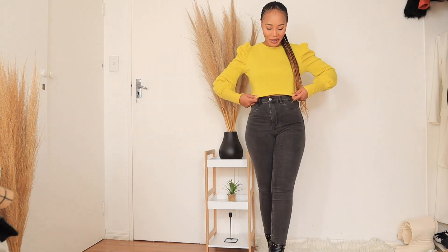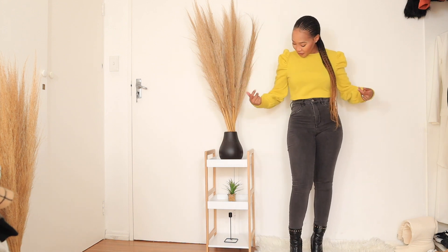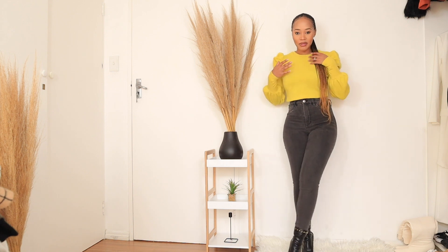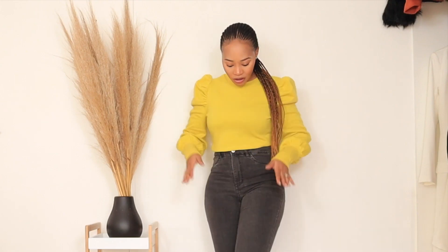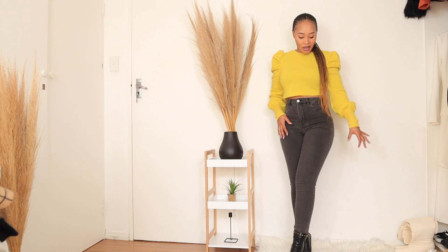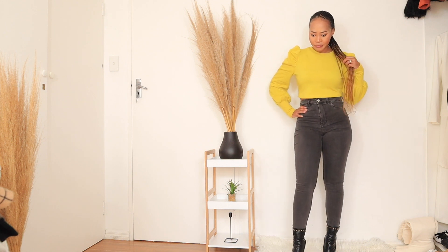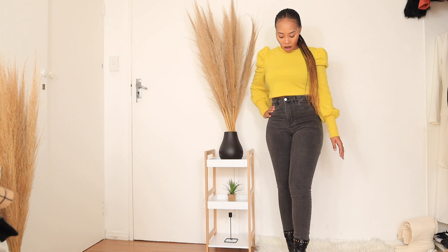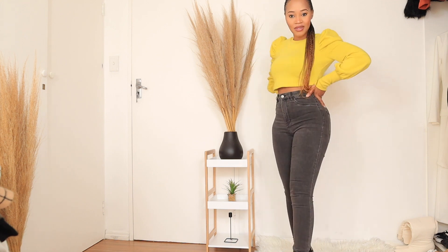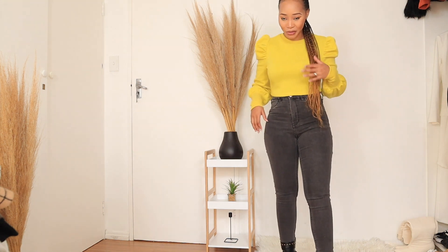The next outfit — so it's this lime top, got this from The Fix as well. I think they have it in a pink color as well. I really opted for this one. I'd pair this with some accessories, maybe some neck accessories, but since my boots have studs already I don't want too much. Maybe a small bag — this could be like a date night outfit. I'd pair it with a leather jacket or something. I really like how warm this top feels, the material, the color, and the style.